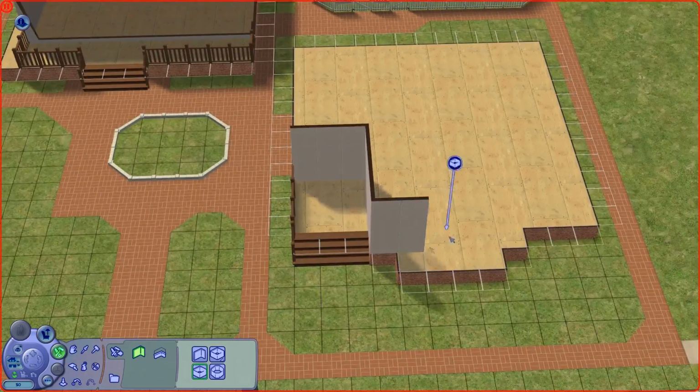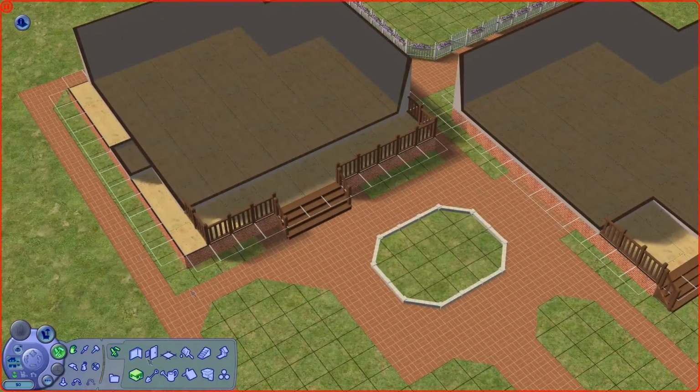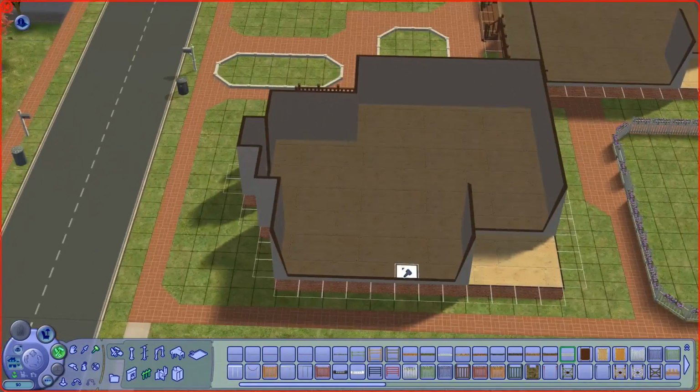So if you want to see the other apartment and the garden and the back area furnished, you can go ahead and check out GirlMeetsPixels' video on her channel. I will link it down below for you to watch because it's pretty good.